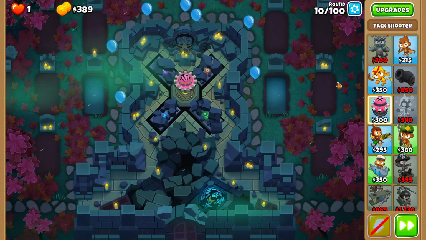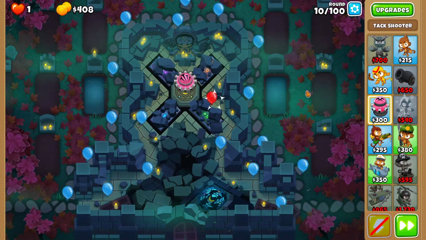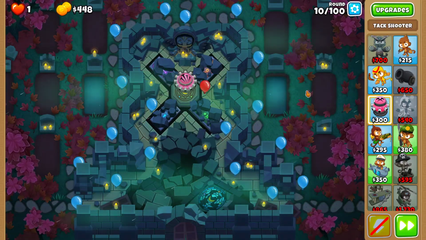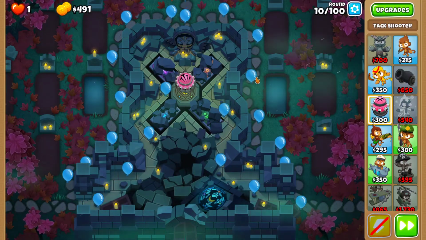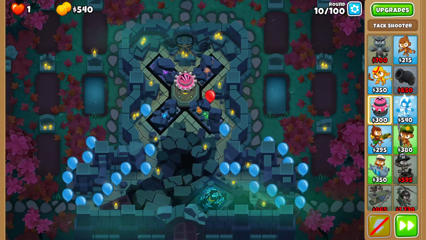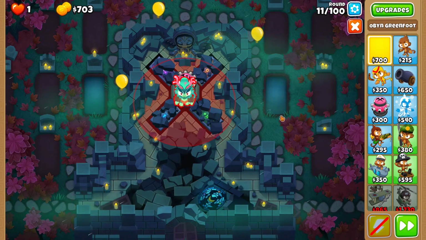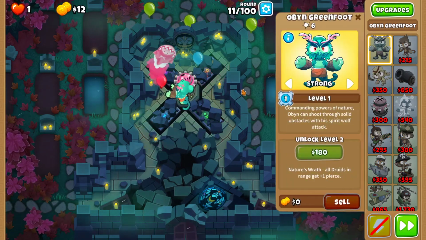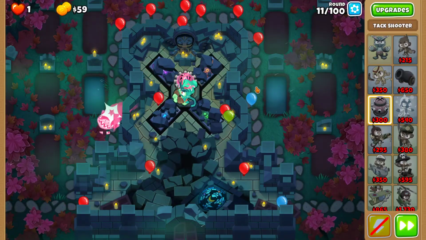And then next is gonna be placing Obyn as soon as you have enough cash. That should be at the end of round 11. And yeah, I haven't seen anyone on YouTube using this start, but I think it's so good that I don't know why people are not using it. It's so easy to use as well. You just need to place a dart shooter and then upgrade it, and that's it.